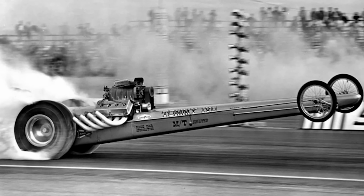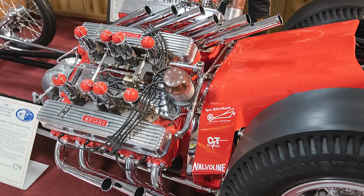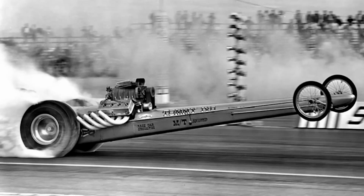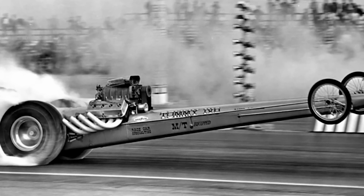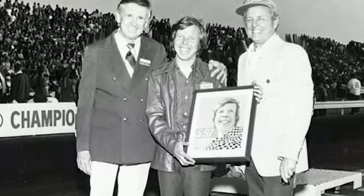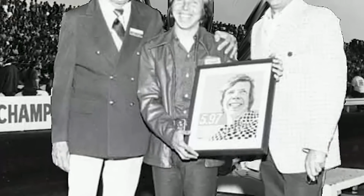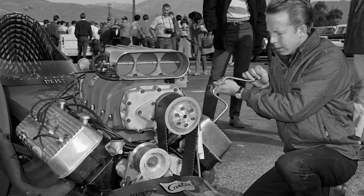It was only around this time that Tommy Ivo started experimenting with dragsters with multiple engines. His first creation was a twin-engined dragster, equipped with 2 Buick power plants that eventually became the first gasoline-powered dragster to run the quarter-mile in under 9 seconds, and also exceeded the mythical 180-mile-per-hour mark. Ever the showman, Ivo became the first drag racer to travel around the nation with his own nationwide season-long tour in 1960, which gave both himself and the sport some much-needed exposure. Many call him drag racing's first touring professional, a title he more than deserves.